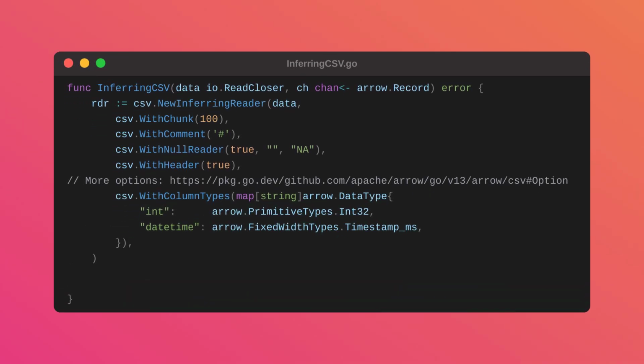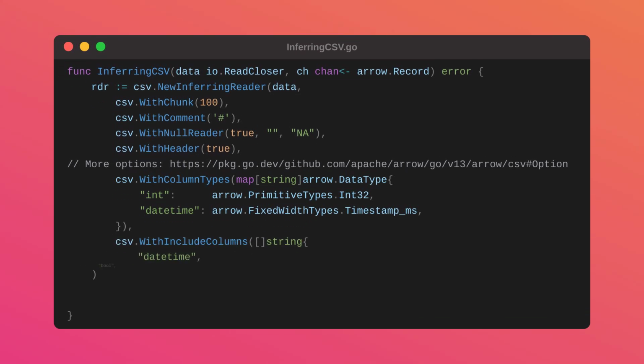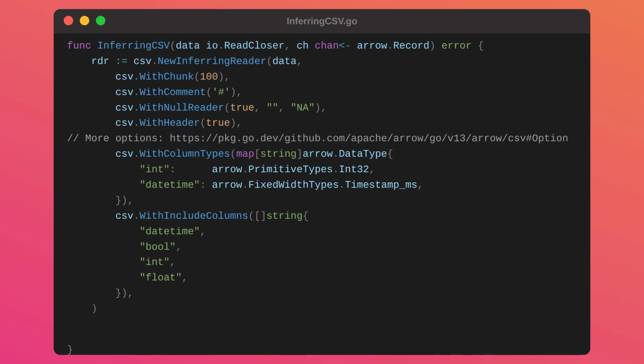Explicit data types. You can flexibly dictate data types for specific columns. In our case, we've stamped the int column as a 32-bit integer and the date-time column with a timestamp that ticks to millisecond precision. Column inclusion. This gem of a feature lets us cherry-pick columns to include in the final record. Such precision is golden in tasks like calculating the average of a single column, allowing us to optimize memory usage by reading just what's needed.